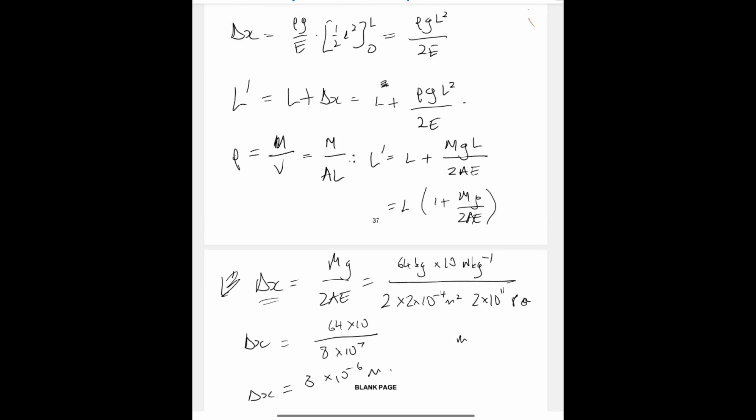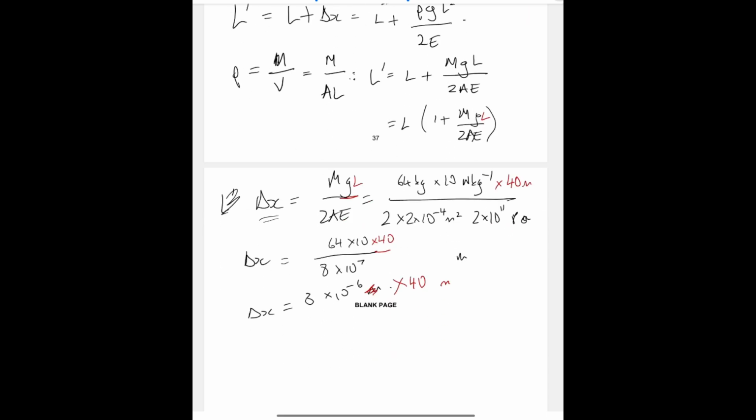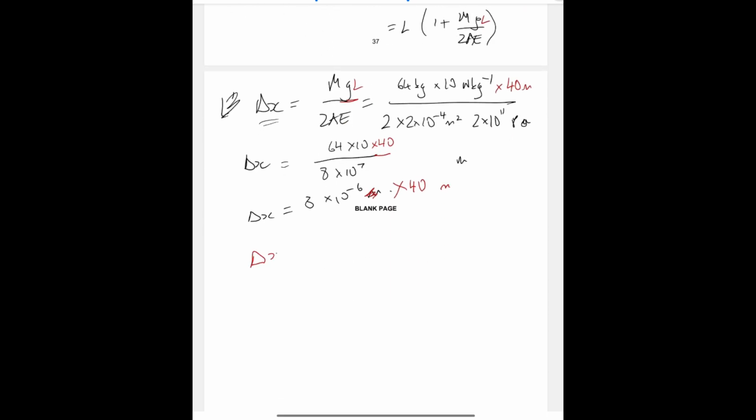In fact, I confirmed that I was wrong, and that's because I forgot to write L. I'll do it in red just to check. So this is wrong. I forgot to write L over there, so this should actually be L. I forgot to times by the 40 meters. So I can turn that cross into times by 40 meters.